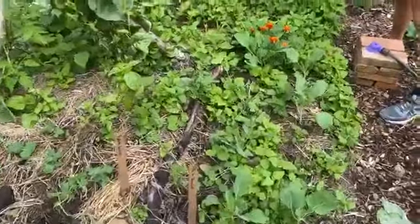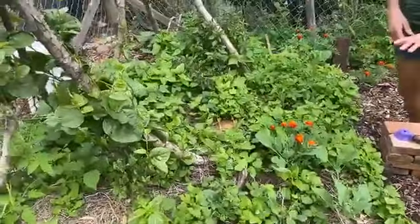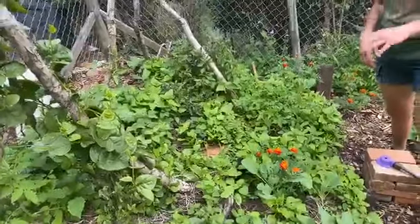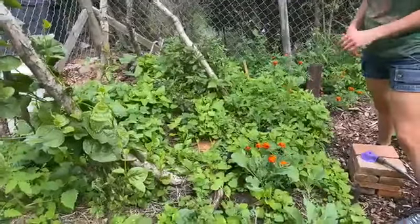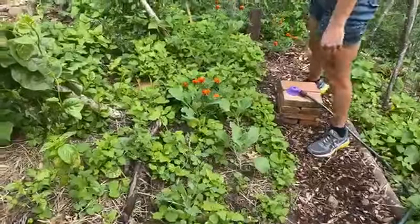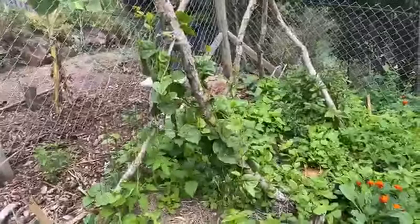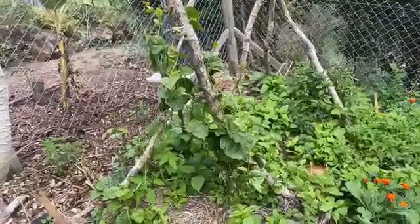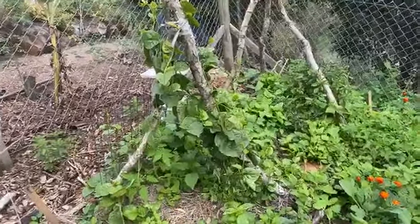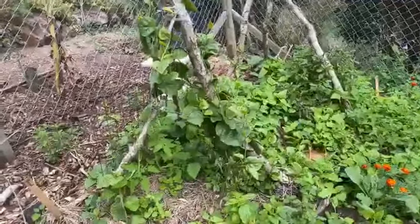Obviously I'm not much of a weeder, but if I weed, I just pull it out and drop it straight away. The only weed I don't do this with is the nutgrass. Okay, you get rid of that. What's this one growing up? That's the Sunroom Spinach. That is a very good plant to grow in warmer climates, and I think that one will do all right in summertime as long as I water it.